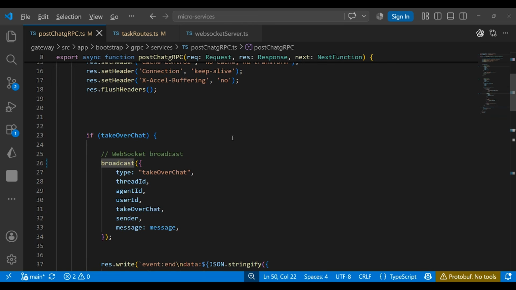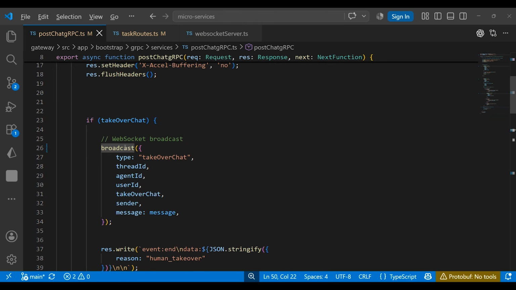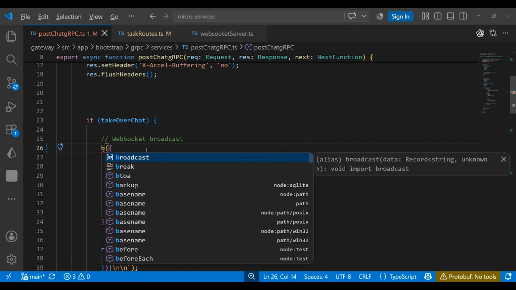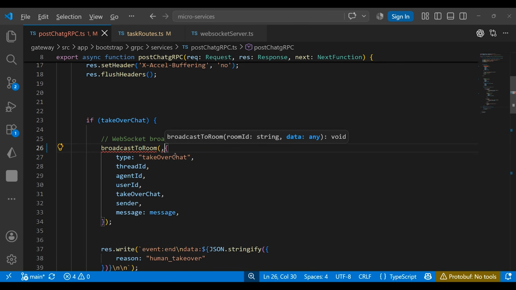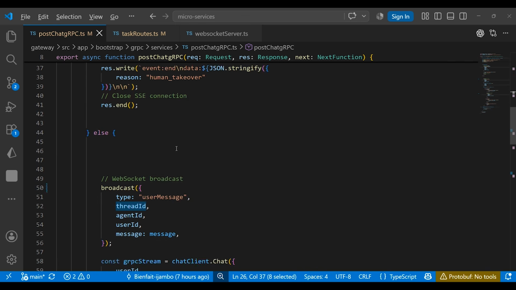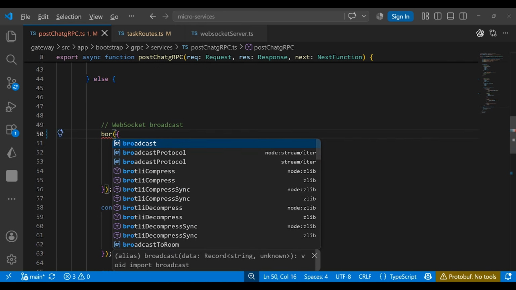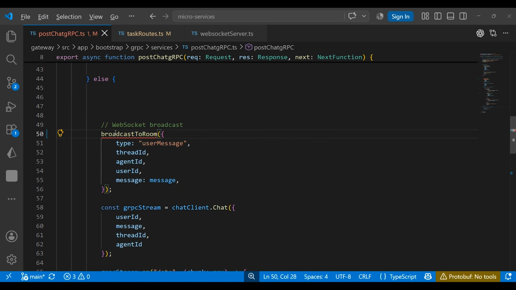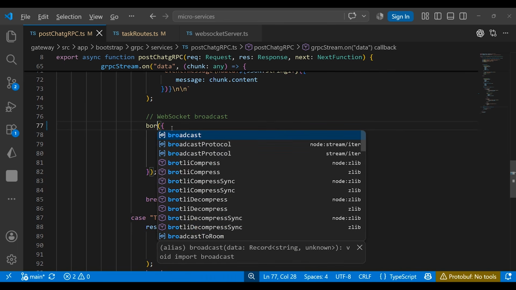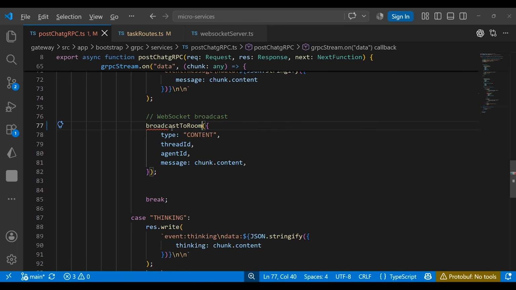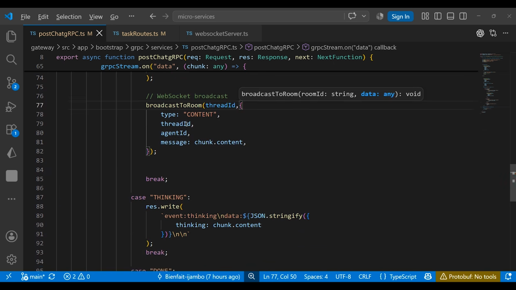Now what I'm going to do, guys, is head into the post chat route, and in here I'm going to get rid of this function broadcast. If we leave this function here, we're going to broadcast an event to every connected user, and it's not good. I'm passing here broadcast to room. Now we're going to pass the thread ID like this. Okay, I'm going to copy that. You're going to scroll a little bit, and pass here broadcast to room. Let's pass the thread ID like this. Let's scroll, and I pass here broadcast to room. I'm going to pass the thread ID like this.